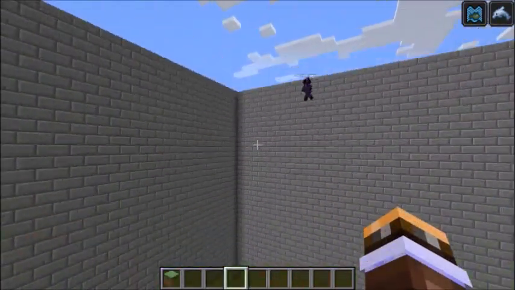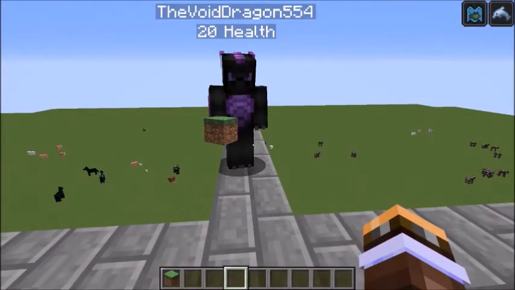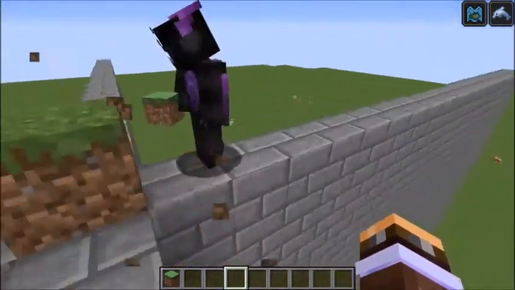You trapped me in the wall. Okay. I think... okay, I want to look at you. I don't want to look at you. You cannot escape me.